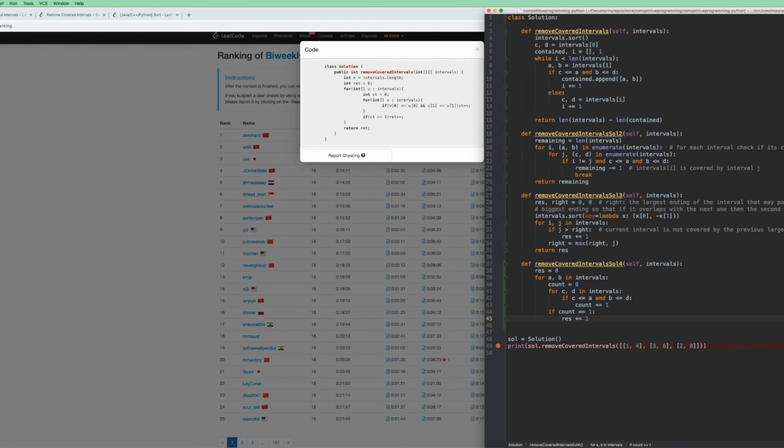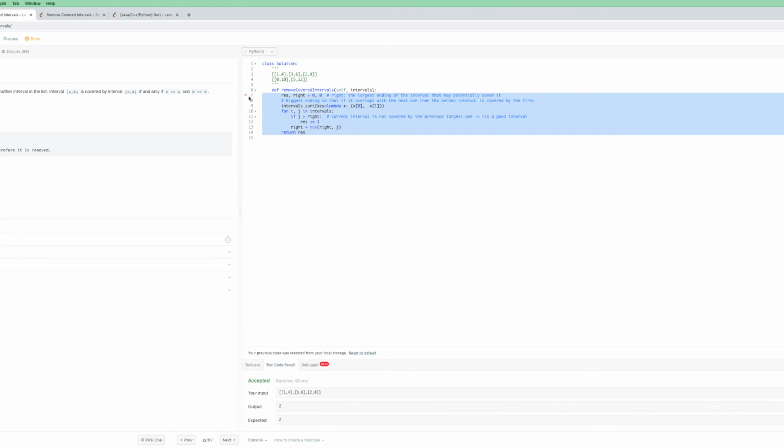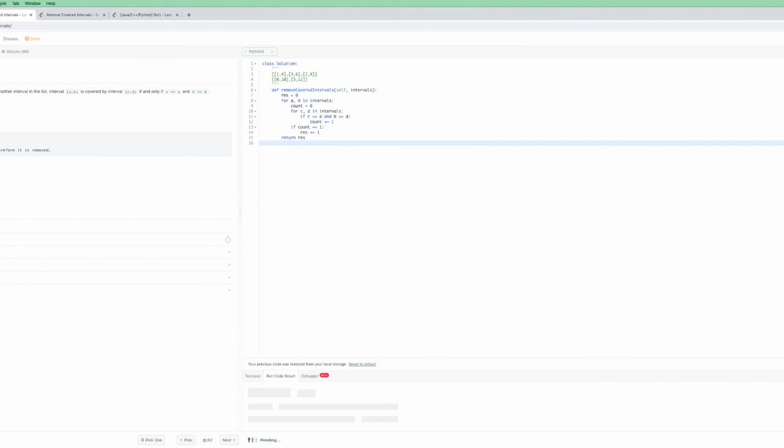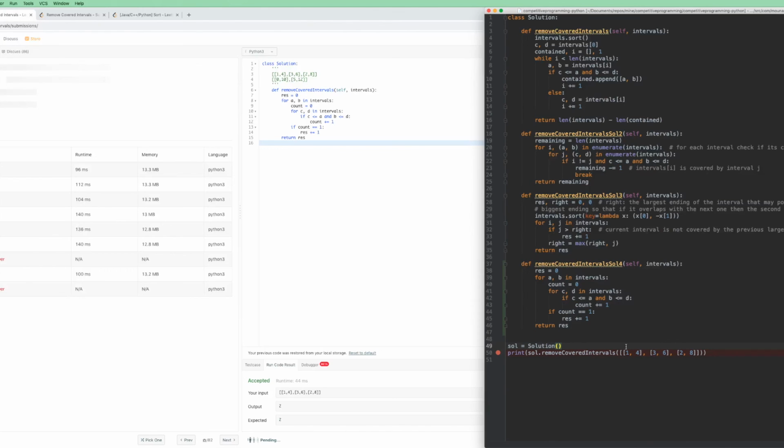And we can return res here, the good ones. That's what we want to return at the end. Let's see if this passes the test cases. Yep, cool.